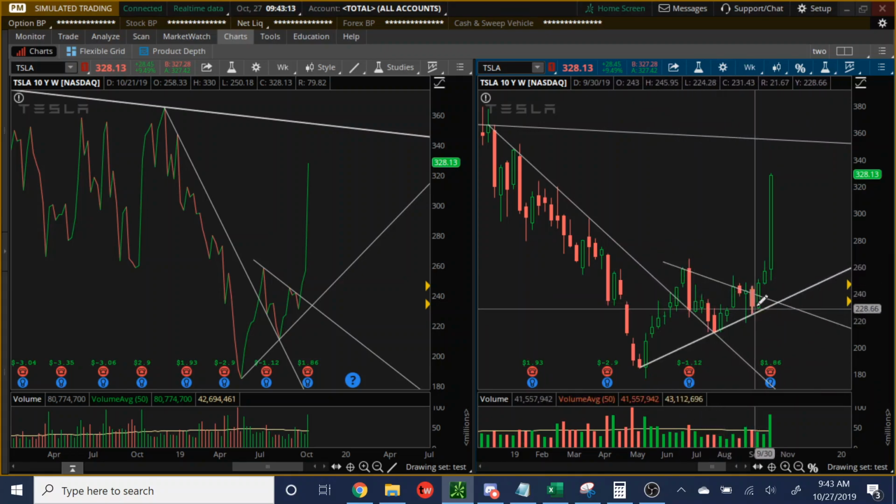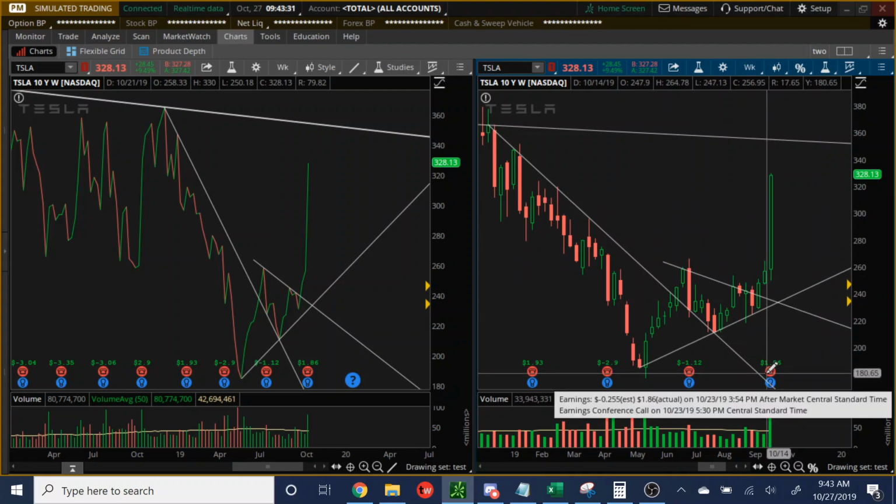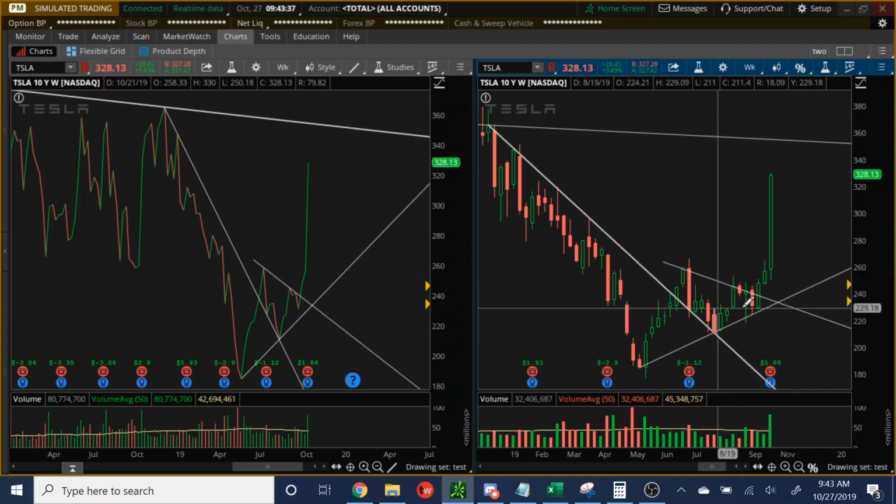This is the type of price action you want to see when you're looking to go long or short on a breakout of a trend line. You want to see this many week long riding the trend line, and then it breaks. That will usually lead to a big move, and obviously earnings help this move, and short squeeze and whatever you want to blame on it. But this is the type of price action that you want to see when you're looking for a trendline breakout.